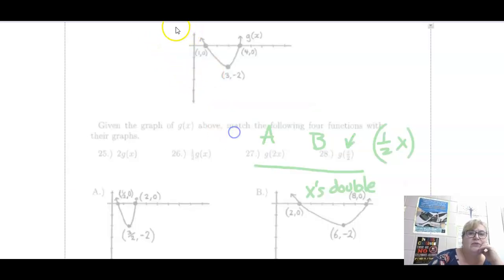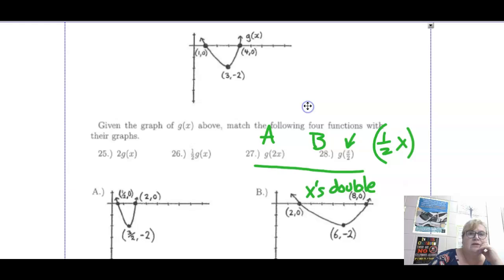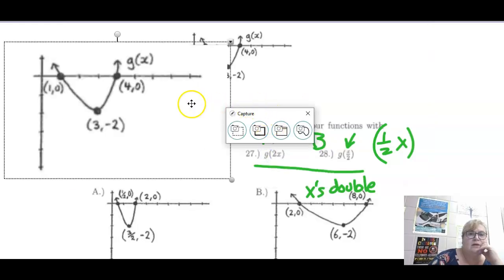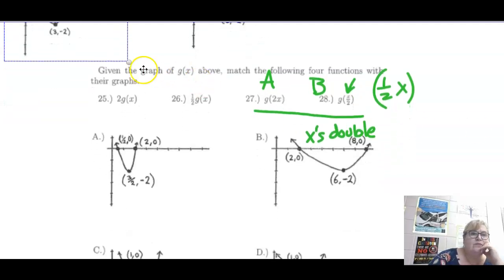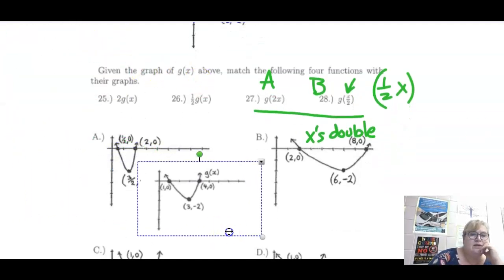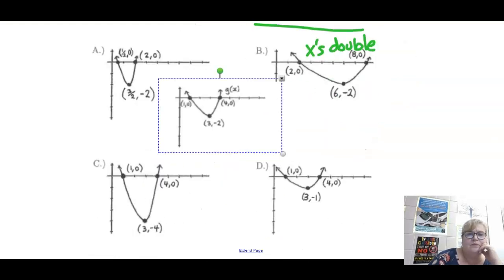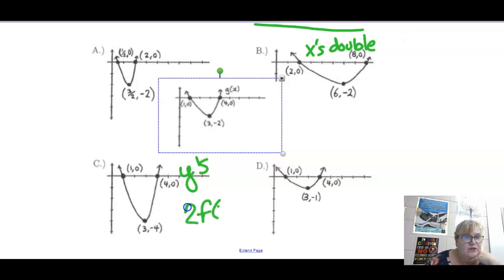All right, down here, for these two, let me take a little picture of the parent, and scroll down the page here. And this is the parent, okay? So the parent function here to this one, the x's all stayed the same. So the y's changed and they doubled. So that goes on the whole function because remember f of x means y. And outside it's what it seems, the y's doubled, it's stretched vertically.